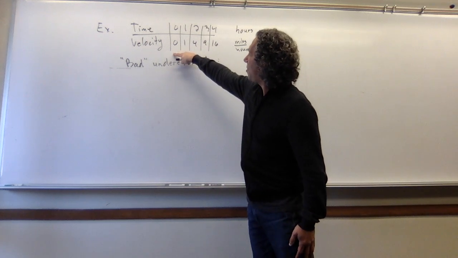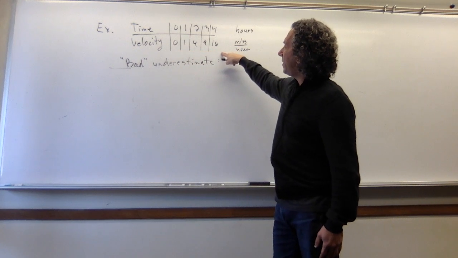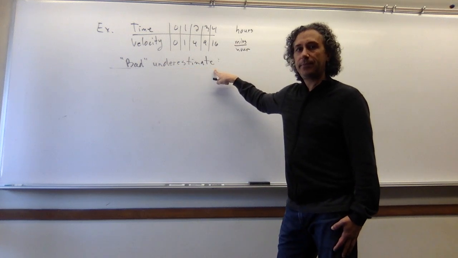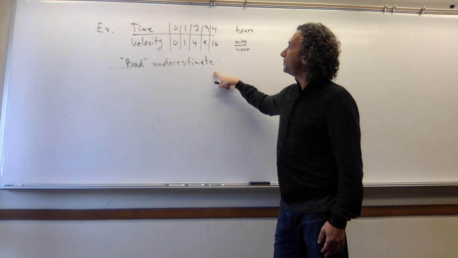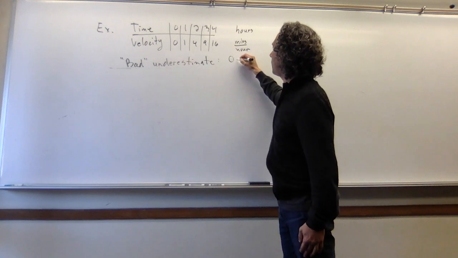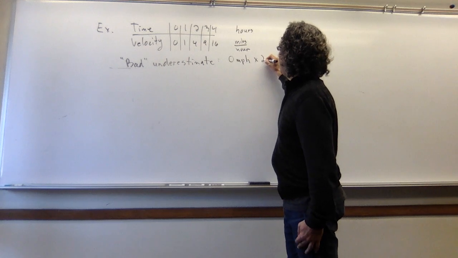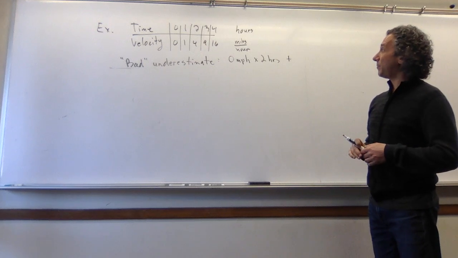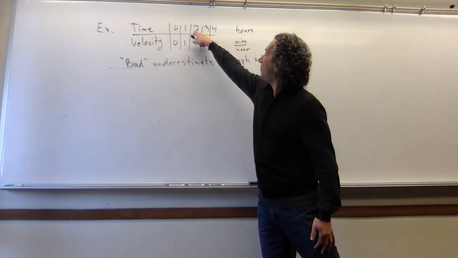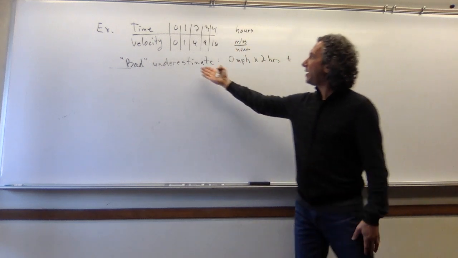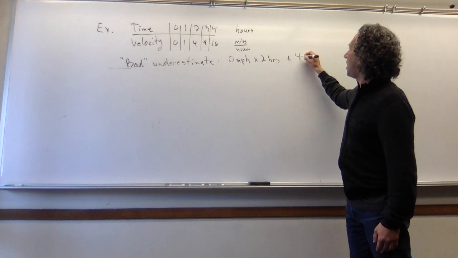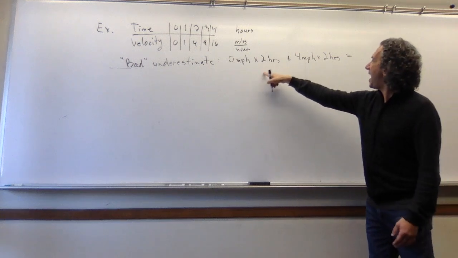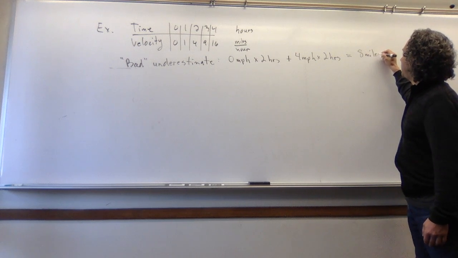So if you look at this car, it looks like it's speeding up. So for the first 2 hours, if I want the worst case scenario underestimate, what velocity should I use? Hopefully you said 0 miles per hour. So I'm going to say 0 miles per hour for 2 hours, and that'll be my approximate distance traveled. Again, not a very good approximation. For the second 2 hours, I want an underestimate, so I'm going to use the 4 miles per hour. And now I'll say I'm doing that for 2 hours. I can add these together, and I get an approximation of 8 miles.